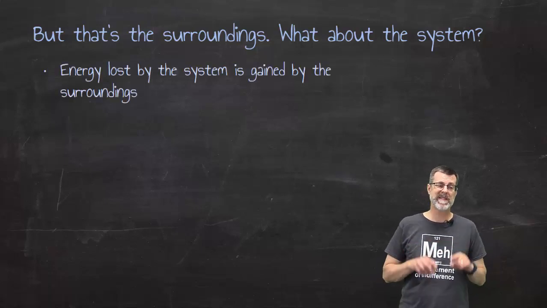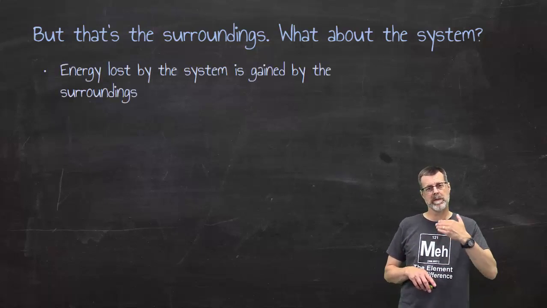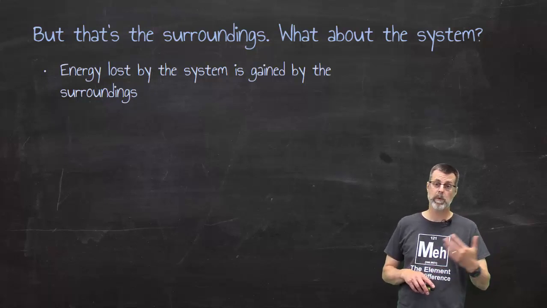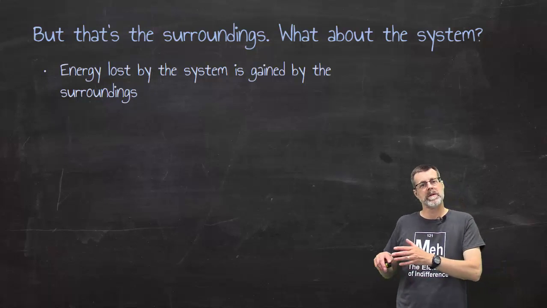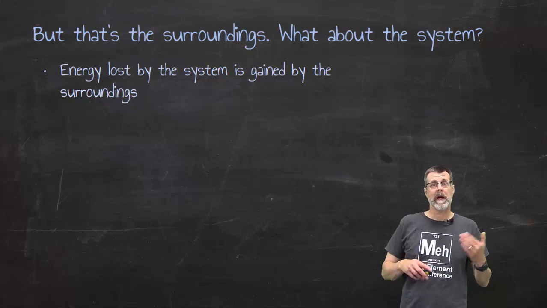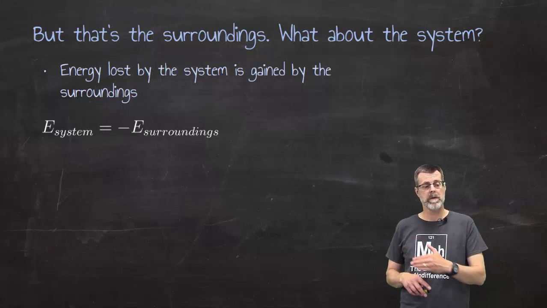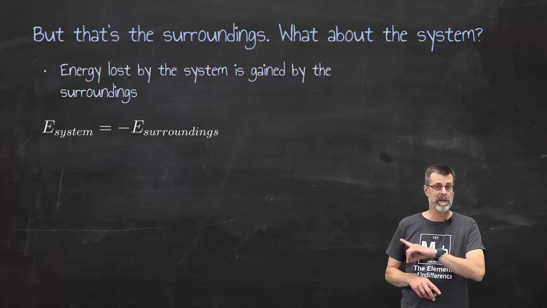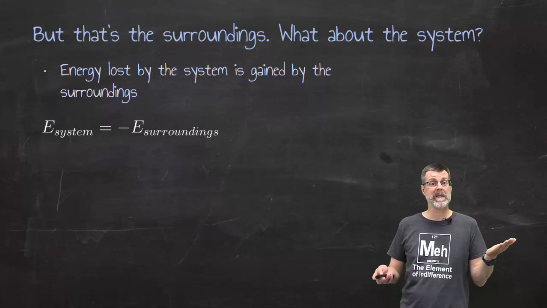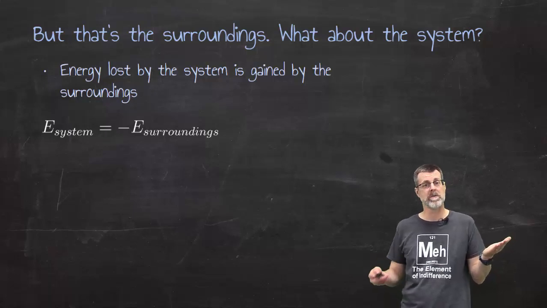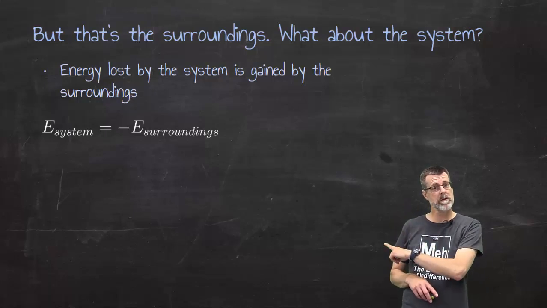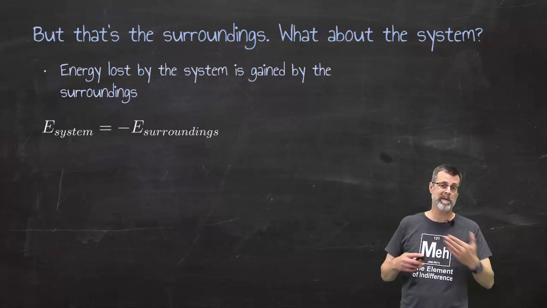We need to know about the system. So the connection is going to be a couple of things. The first connection is whatever energy was lost by the system, or gained by the system, well, let's go with lost by the system, was gained by the surroundings. Energy goes from one to the other. Mathematically, it looks like this, where one is on the plus, the other is on the minus. So to make them equal, properly equal, I change the sign of one of them. Does it matter which one I change the sign of? No.